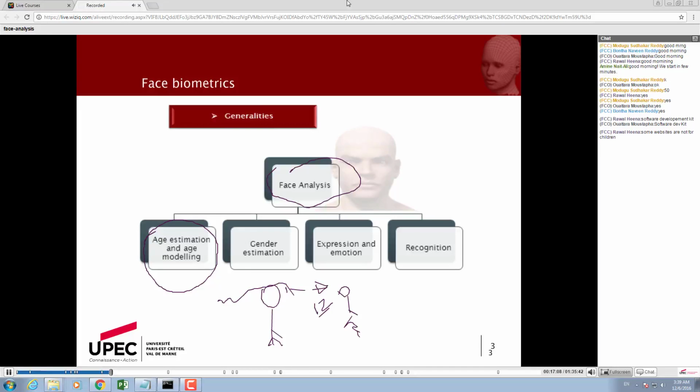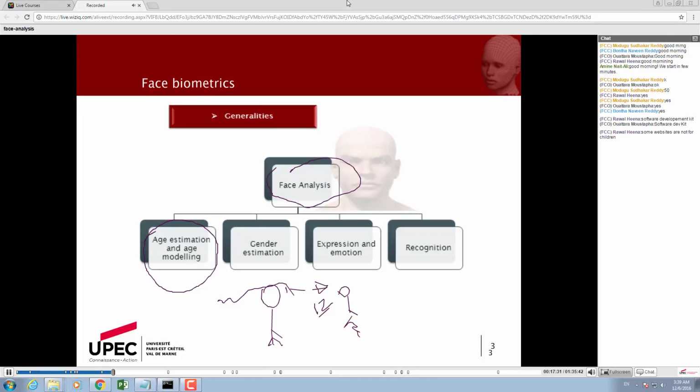Okay, for a human being it's easy to estimate the age because we are using this very often. We see someone and say, this guy looks like he's 24, he looks like he's 10 years old or something like this. And based on this information, you can take a decision.